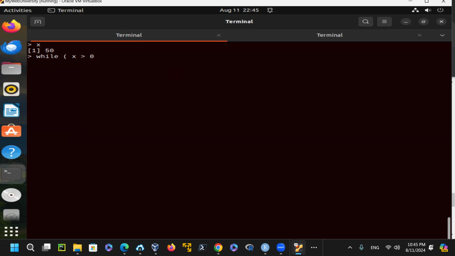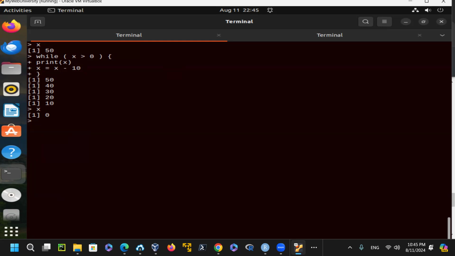So you say brace and print x, and then x is equal to x minus 10. I want to do it faster, so decrement it, and now it's going to say 50, 40, 30, 20, 10, and then it stops. Now if I print x, it's already 0. So the while statement is going to be your friend also.